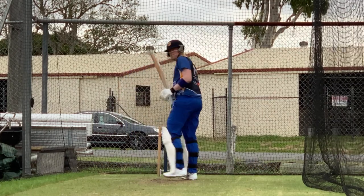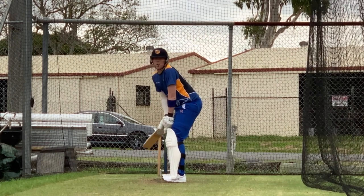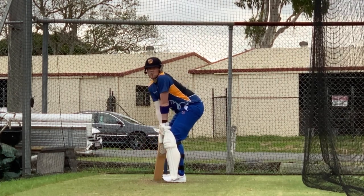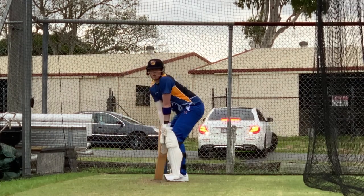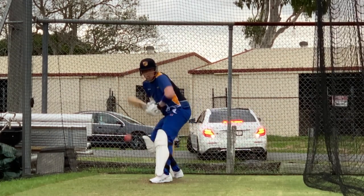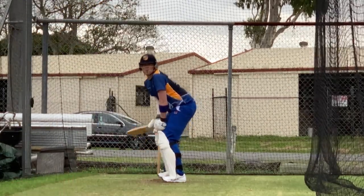So guys, essentially the format that my club works is we have our turf nets set up with two nets on the go and basically two batsmen per net. So it means that you bat in a 15 minute block with a partner, rotating every roughly 4 to 5 deliveries. I haven't edited out any shots at all.